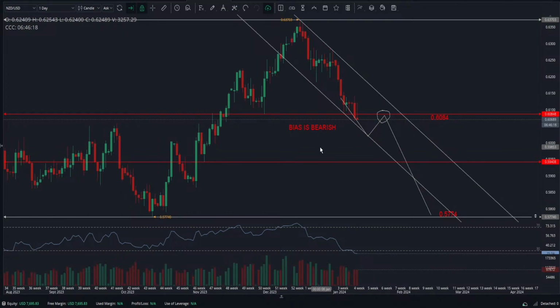Anyway, you got the idea. Even if you're not watching the live session, if you are watching it after some time, you will understand that 0.6084 will now be a very strong resistance in this market, and you may have a potential support around the 0.5940 area. If that is taken out, maybe the price will drop to 0.5774. Keep an eye on these things.